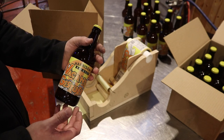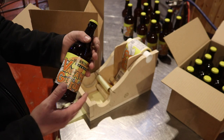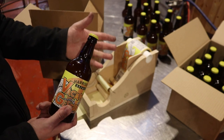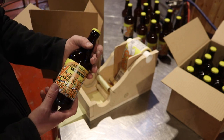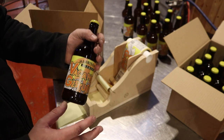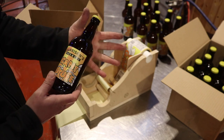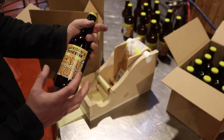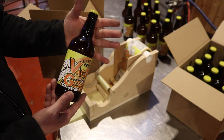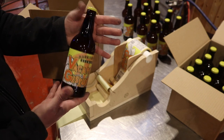So I do hate it when people send me some homebrews and it's got the old label still on it, like it'll say it's in a Marston's Pedigree bottle with the old label on and it's just scribbled on. I mean, I know a lot of people are in a rush and homebrewing can take a lot of time, but if I'm going to send something to somebody else, and I've done it in the past where I haven't actually had time to put a nice label on, but you know, if you do want to make an impression, then I think you definitely have to make first impressions count. And while this, a beer bottle label effectively, is your shop window, is it not? When somebody first sees your product.